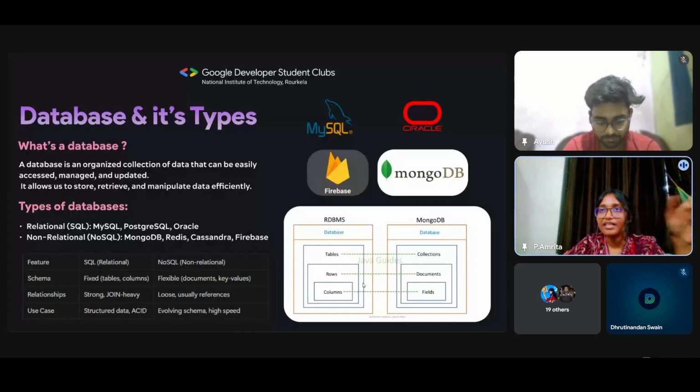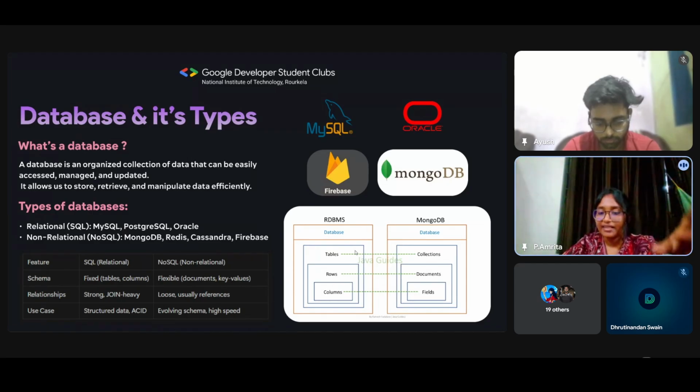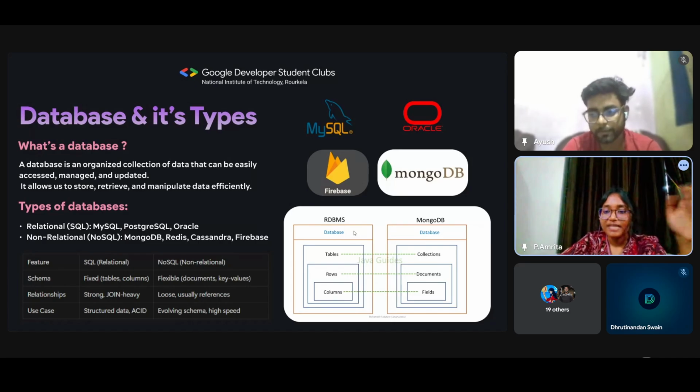So that column in each row is going to take up some space. 95% of those columns are going to be left blank, so this is a wastage of space. In case of RDBMS, if we want to take up some new fields, new data, we have to alter the entire table. We have to add that column to the entire table. We cannot just say, okay, for students 1, 5, and 9, we are going to take the Threads profile, and for the rest there's no column for Threads profile.